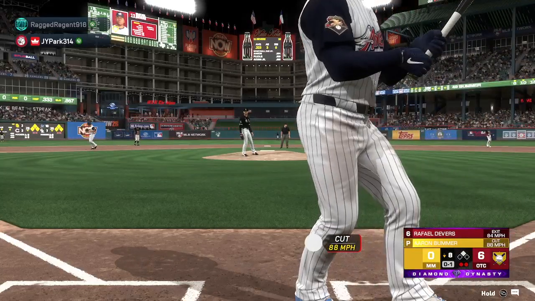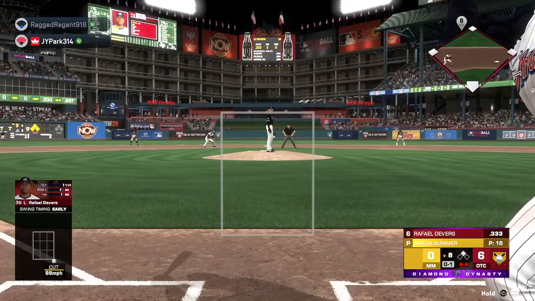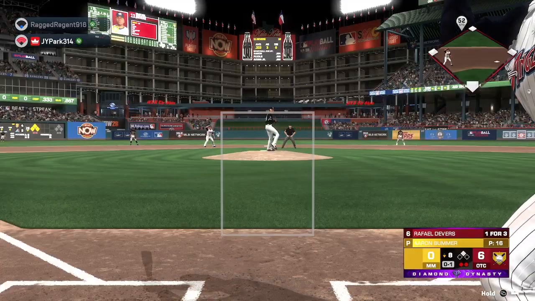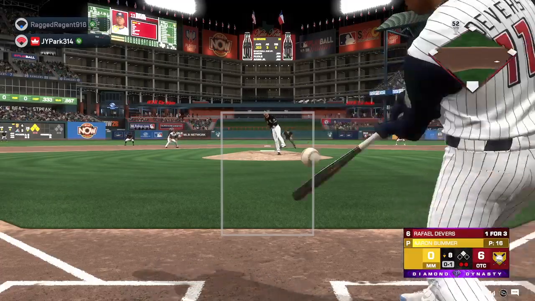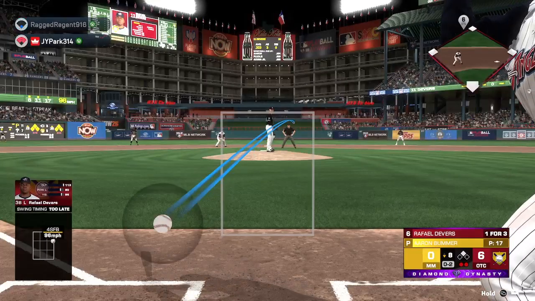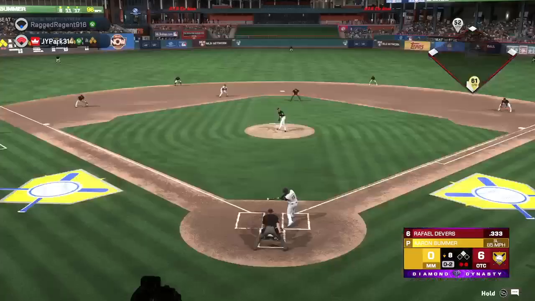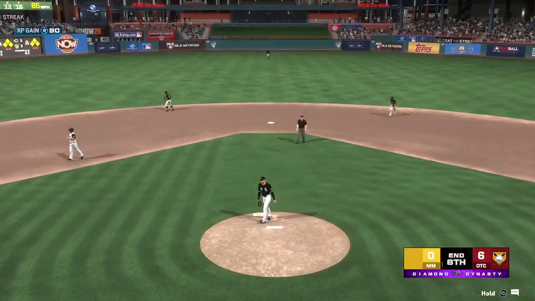And it's fouled away. Berkman on at second with 2 down. And he swings through that one. Brings it in for the 3rd out.